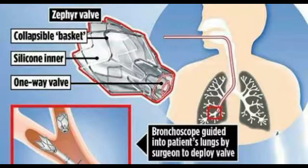The consultant thoracic surgeon at Golden Jubilee National Hospital, Alan Kirk, says that certain patients respond well. He also says that this is reversible, unlike some surgical techniques for lung volume reduction. Around 5% of the patients have issues like displaced valves and infection. However, that can be easily solved by taking the valve out. Patients are monitored for 3 days, because there is a 1 in 5 risk of a collapsed lung. Two years ago there was not much to offer to the patients, but this has revitalized the approach.